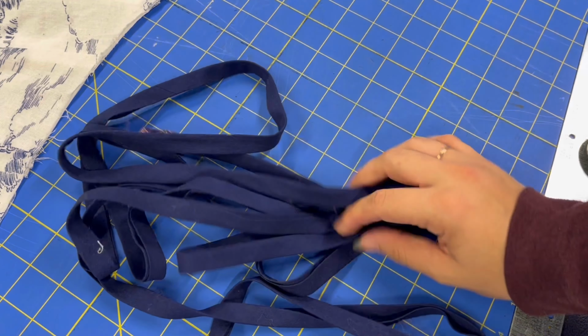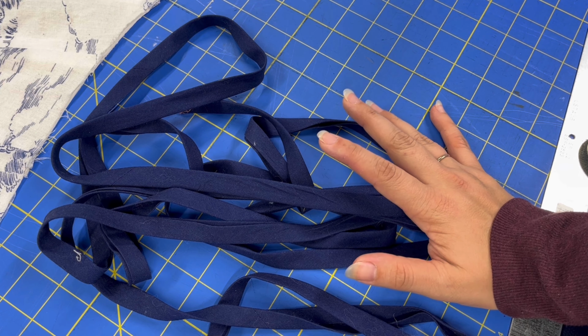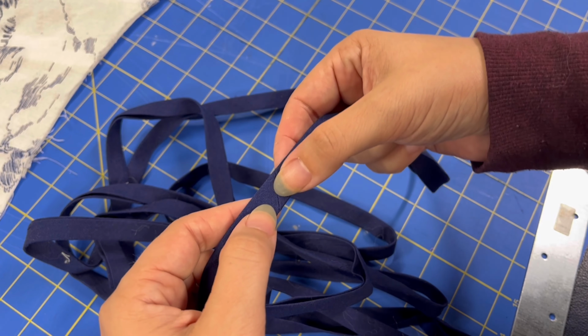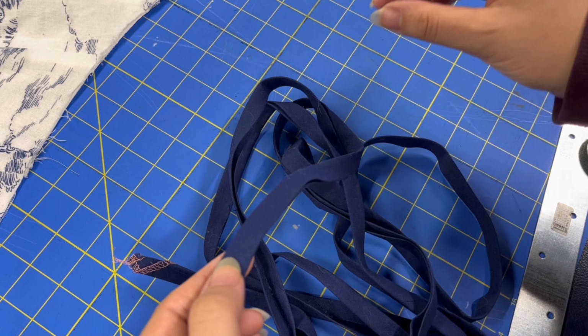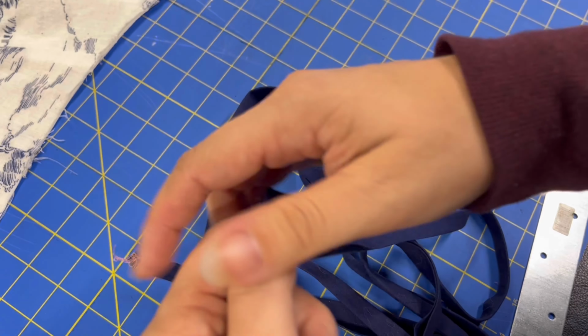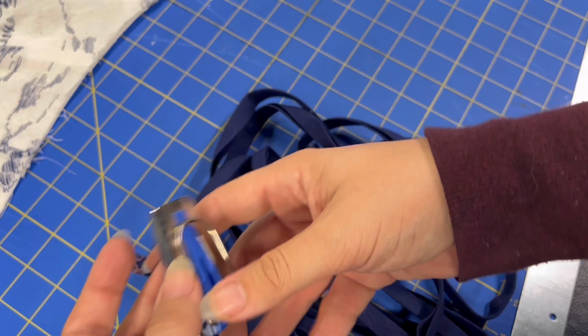I have made an absolute ton of bias tape. I hope there's enough. I used pretty much all of my fat quarter. I think there's enough, but I did have to alternate using right side and wrong side to get the most out of the fabric. So if your binding has a more obvious right and wrong side than mine does, I would definitely get more than just a fat quarter.